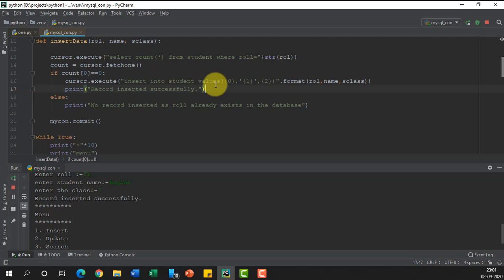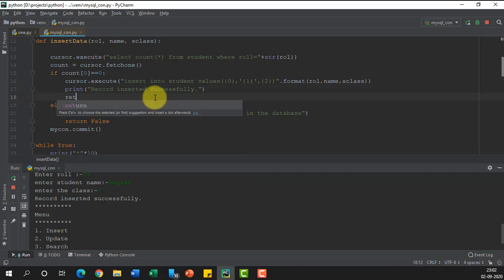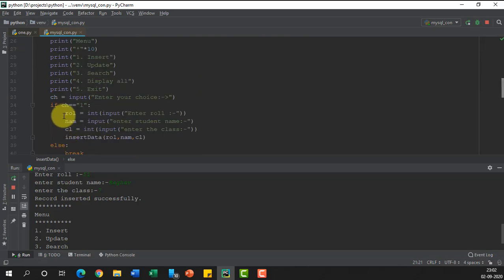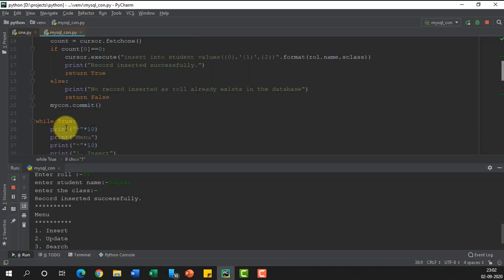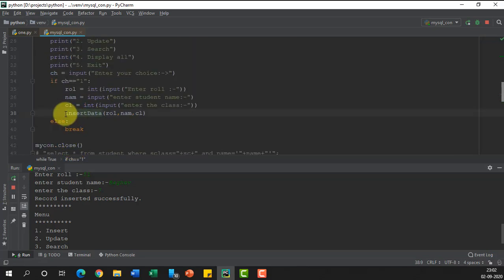So this is fine, but when we do not insert the data, we simply return false, and here we can simply return true. So you can check it here and do accordingly. If it gives you true, that means you are successfully inserting and you need not enter these values again. So it can be done in a variety of ways. Whatever suits you, you can use it.